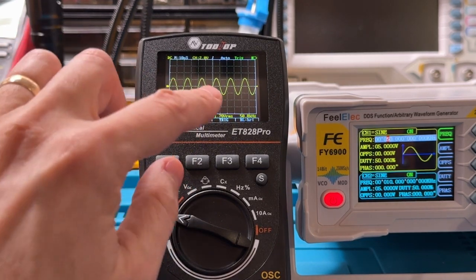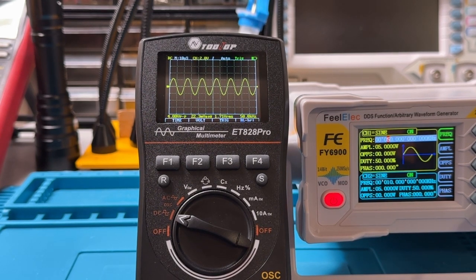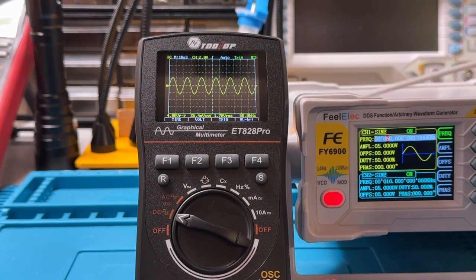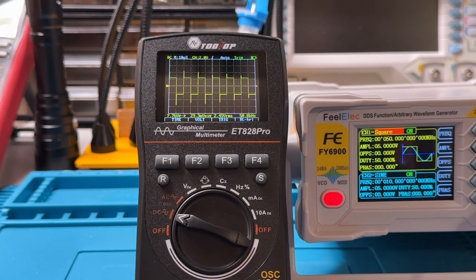Now, that shows a sine wave. Now I'm going to start going through different kinds of waveforms in the function generator. Let's pay attention both to the display over here, which will give an approximation of what the wave looks like, and the display here on the Tooltop. So press wave. Now that's a square wave.